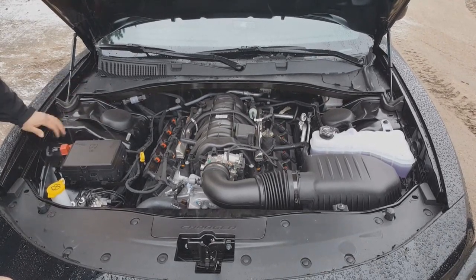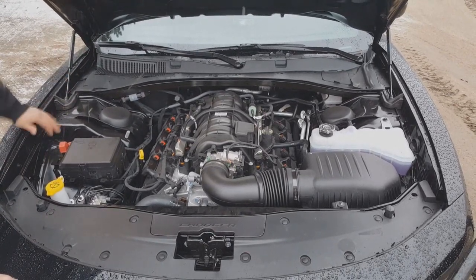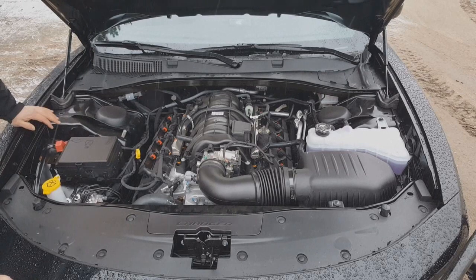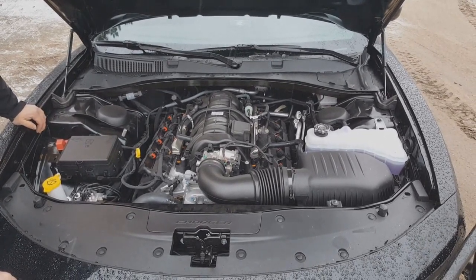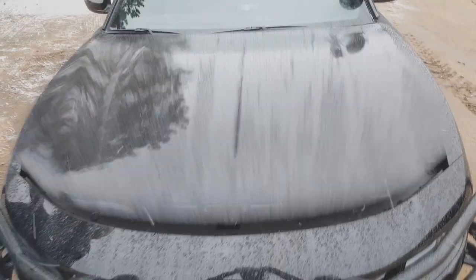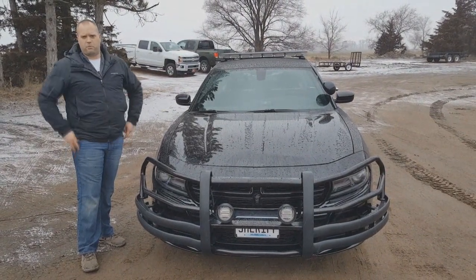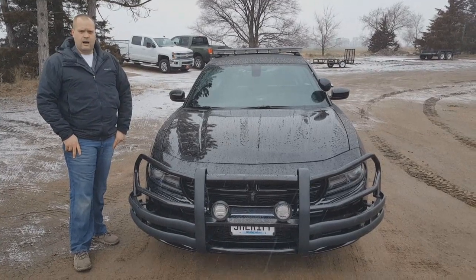That's a good illustration of our work. We've seen nightmare squad cars come in with wires all over the place looking like a disaster. With ours, we really try to keep it looking clean — cleanliness isn't everything, but it's part of the total package and quality. When you spend good money getting your squad upfitted, you don't want to open the hood and have it look like a rat's nest. Appreciate you guys watching. If you need a squad car build, warning lights, or anything like that, we pretty much do it all. Check out our Facebook page — Guardian Fleet Safety — or give us a call at 320-245-4000. Thanks again for watching; we'll catch you next time.